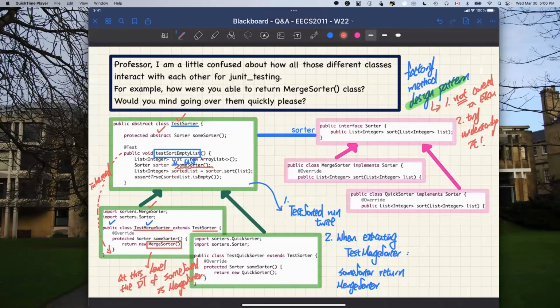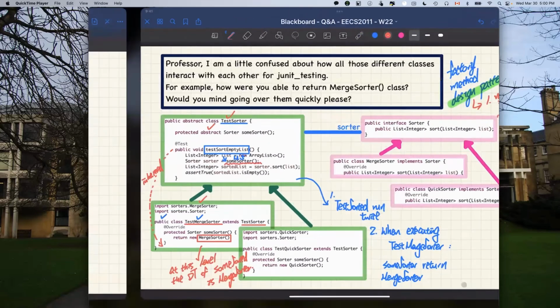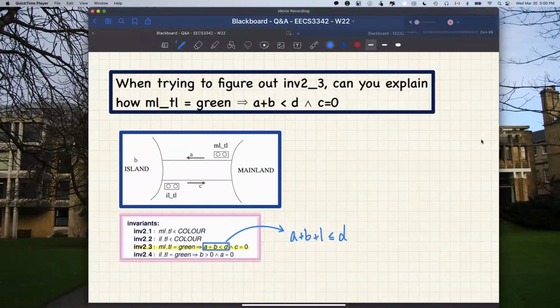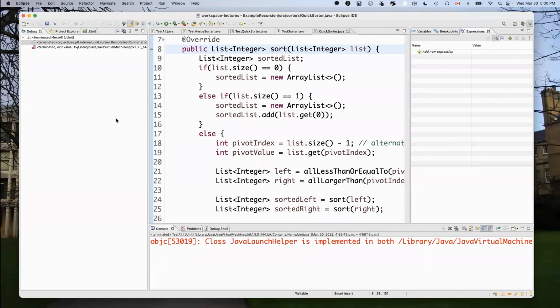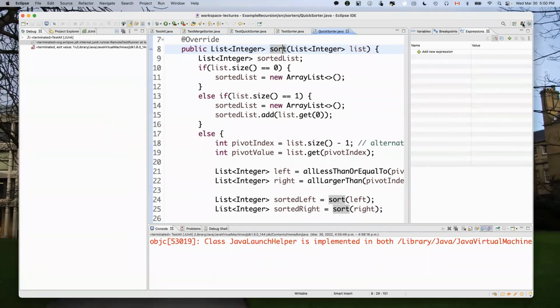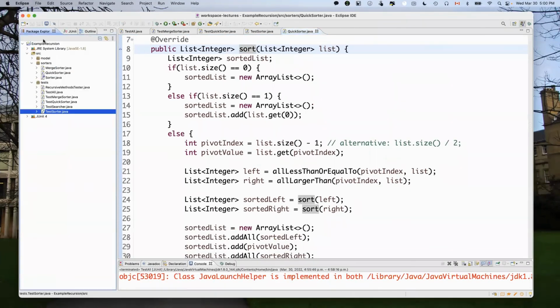So these are from week number, yes, I think so. Okay, sorry, let me just go back here. I think it's mainly, Sarah, it's mainly about the source code from example recursion. I think the same source code has been made available to you. So I kind of just gave them to you without explaining them. So I think you can look at the lecture themselves. They don't really explain the architecture. So that's why I want to go over that quickly in the Q&A.